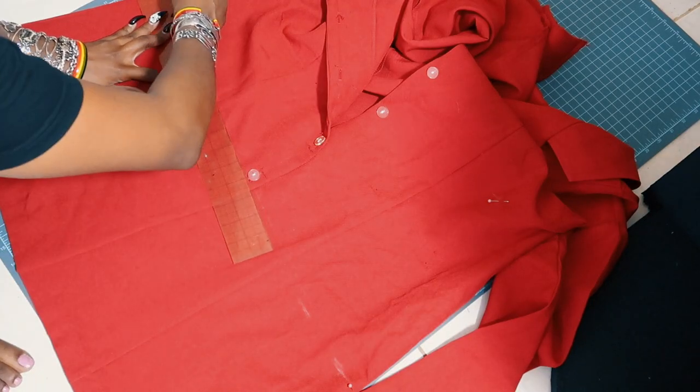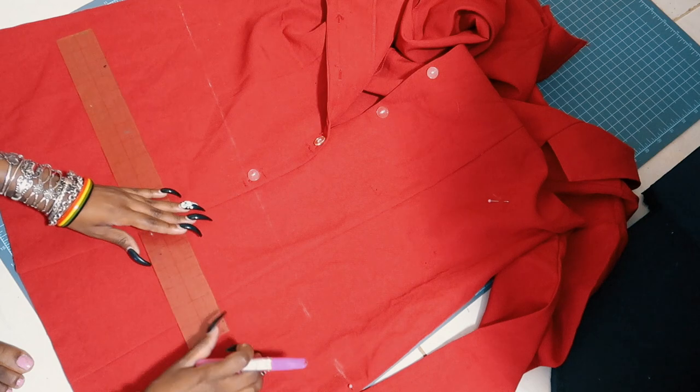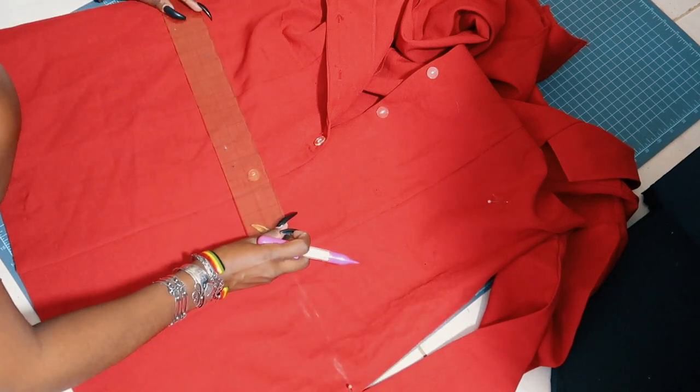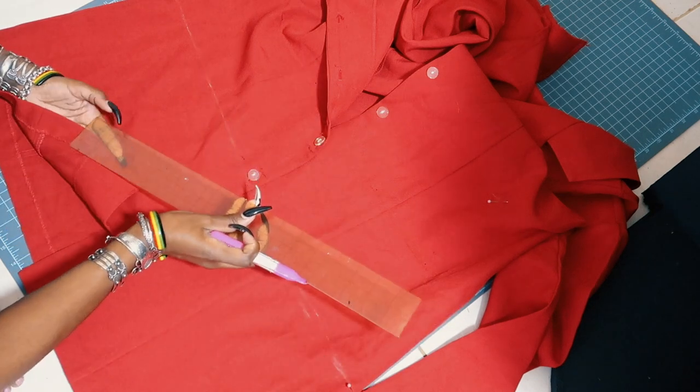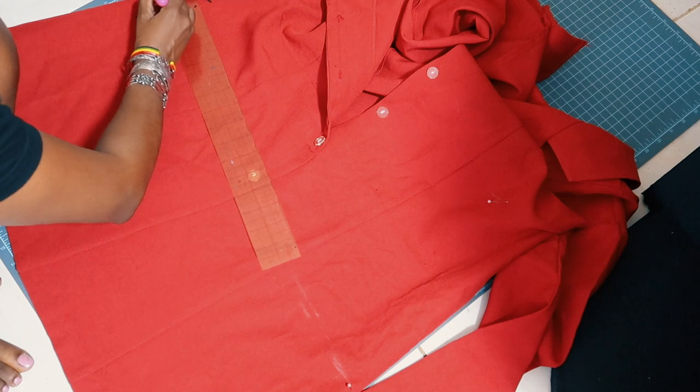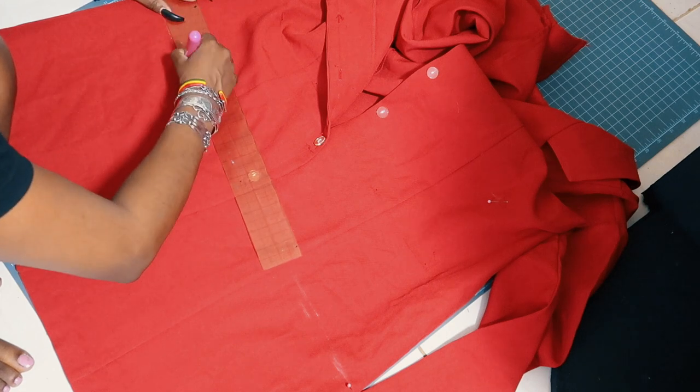Then I drew the hemline and I cut it. Now, I cut it straight across and it ended up being too short at the back, but there was really no way to go about fixing it without buying red fabric, because I needed the piece that was cut off to be the same length all around. So I couldn't have made the back lower than the front.